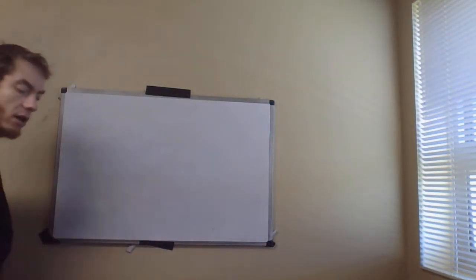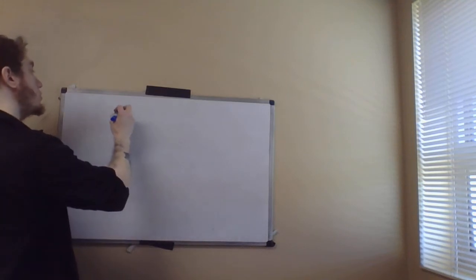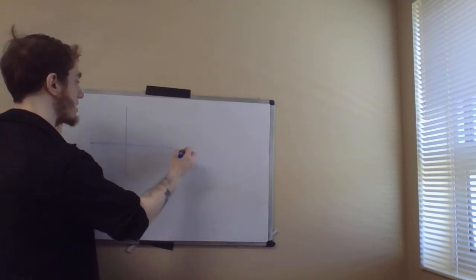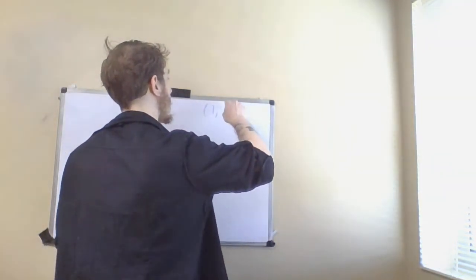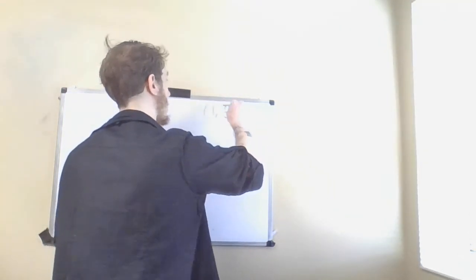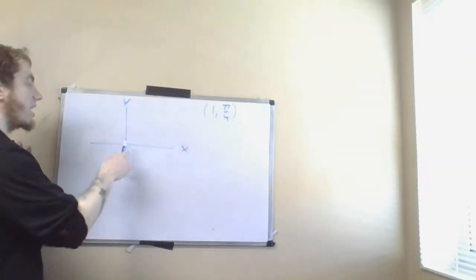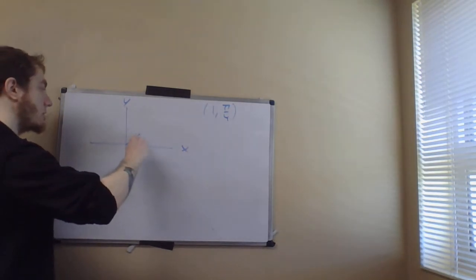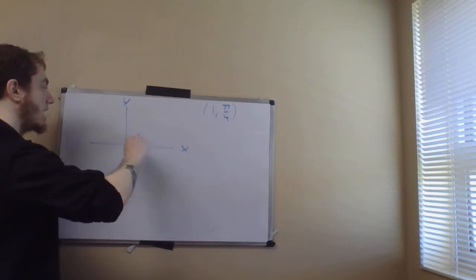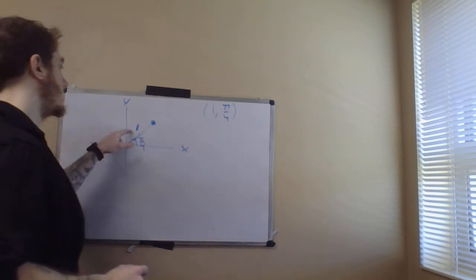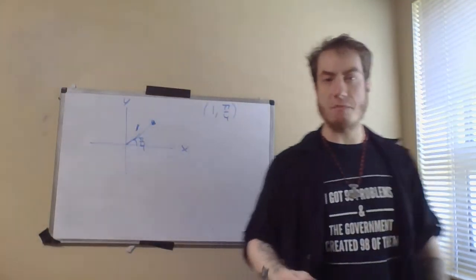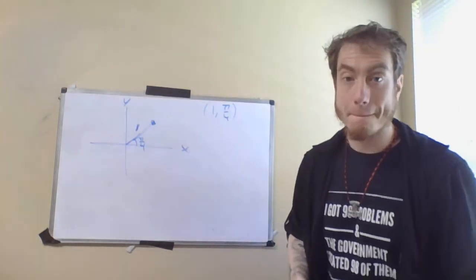So, let me just make a new set of axes here. And when we write polar coordinates, we do often put the Cartesian coordinates in there just to help us out a bit too. So let's suppose that I want to locate the point (1, pi/4). Well, the point (1, pi/4) means I go up to an angle of pi/4, and then I go out to a distance of 1. So I would be a distance of 1 away from the origin, and my angle would be pi/4.